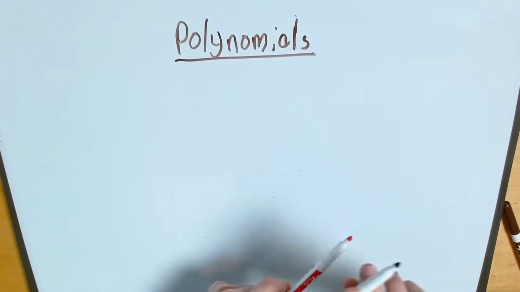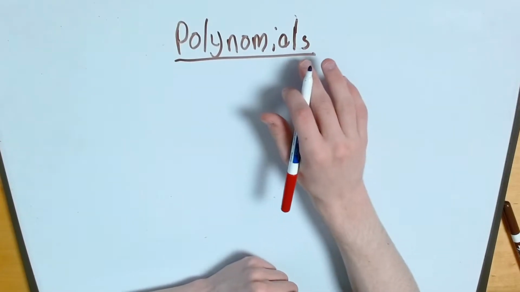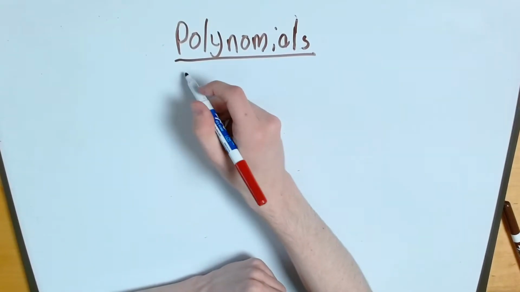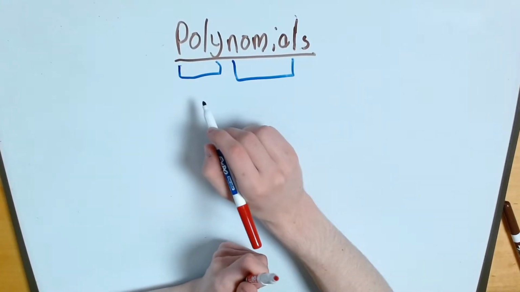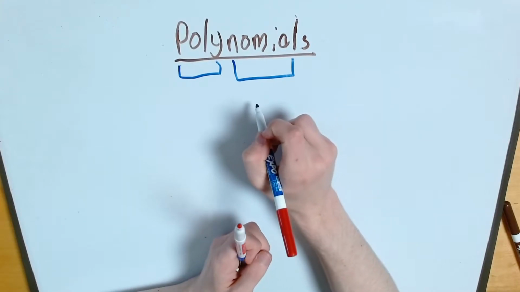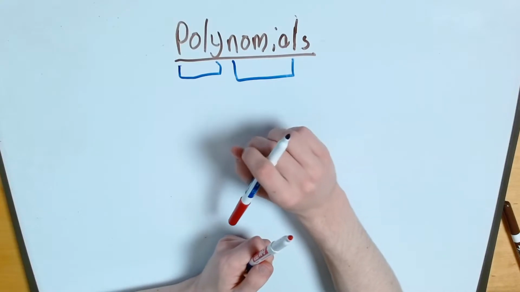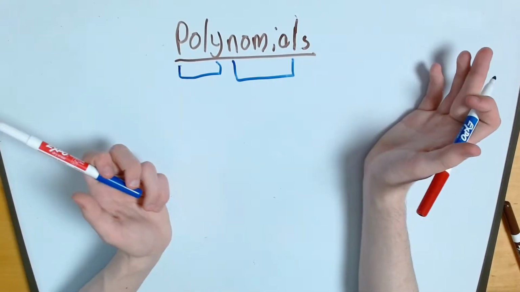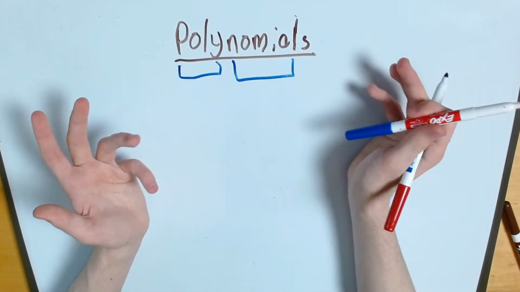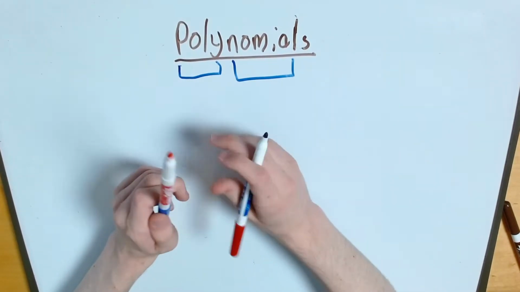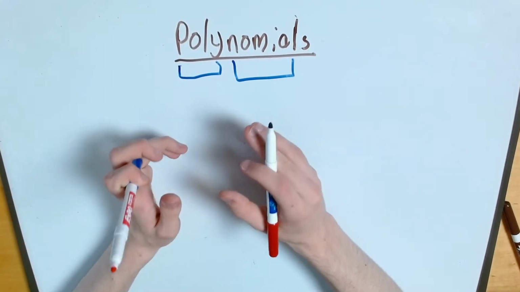So, what are polynomials? Well, we can kind of tell by the word. Now, polynomial is a Greek word, and it has two parts. The poly part and the nomial part. The poly part means many, and the nomial part means terms. So polynomial literally means many terms. Many terms. What exactly does that mean? Does that mean different types of definitions of words? Because terms usually means like a vocabulary term. No. In this case, terms has to do with certain groups of numbers and variables.